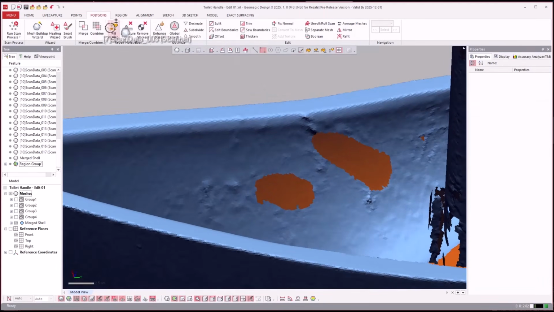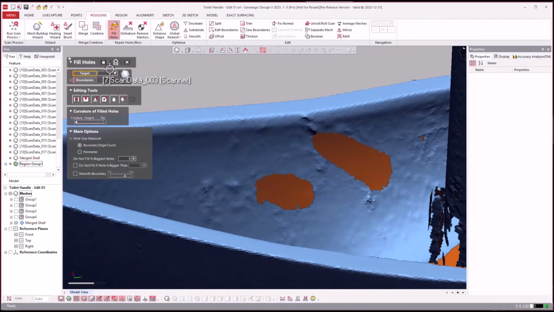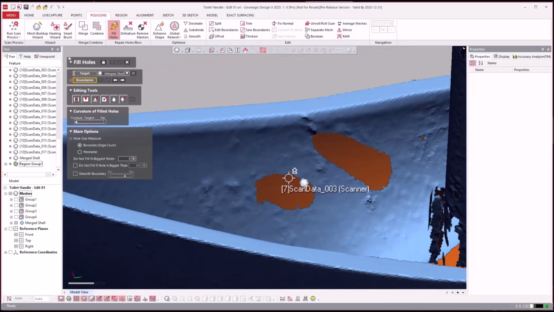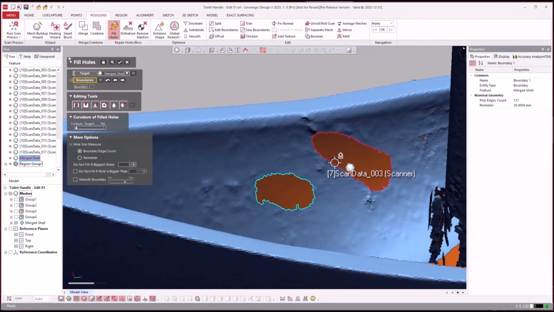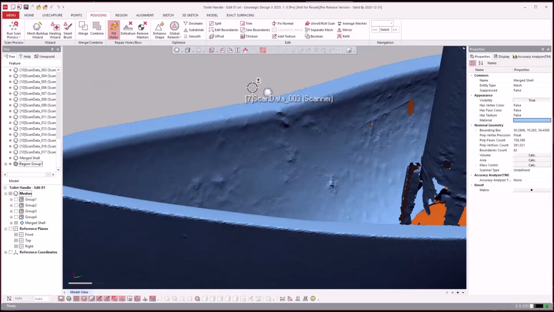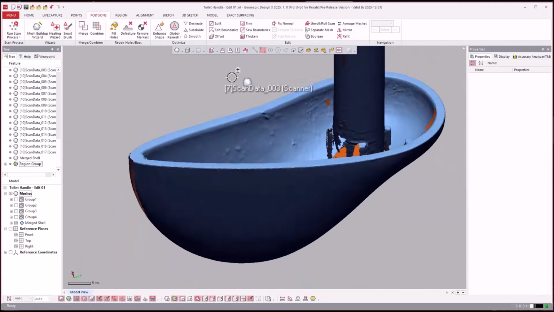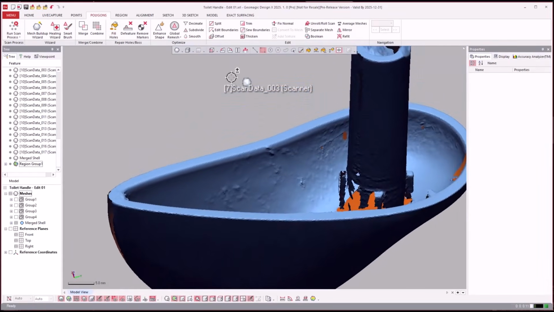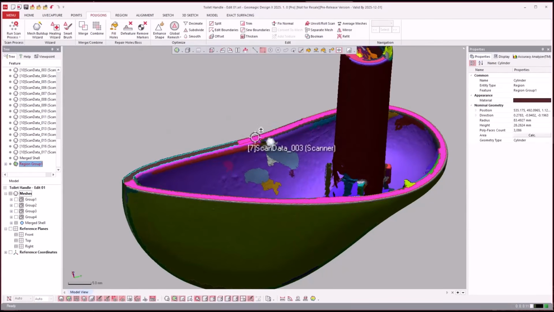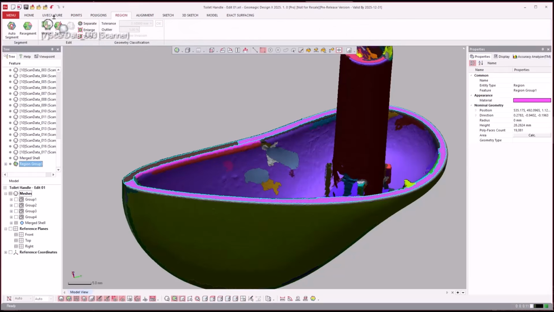So there we go. Hole filling as usual. If I wanted to hole fill, I select what I want to fill. This mesh, and I can come back and fill these guys. So you can always do all that stuff. Now, the thing that I really want to show primarily is alignment. How would you align this? There's a few different ways, as usual, you could do it.